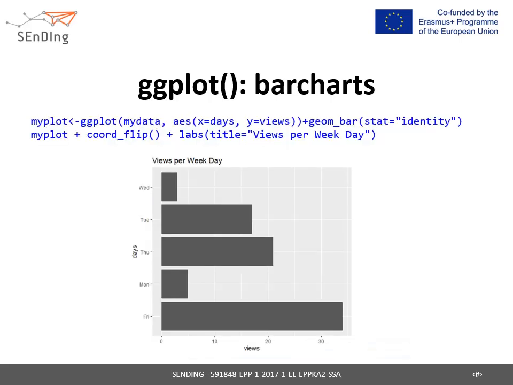To the previous bar plot, we can define additional customization options. This is the power of ggplot. Here we start with the name of the plot we have generated so far, my plot, and then we add a specification about flipping the coordinates. This is done by calling the function coord_flip. Then we add a title to the plot using the lab function with the title text as value to argument title.